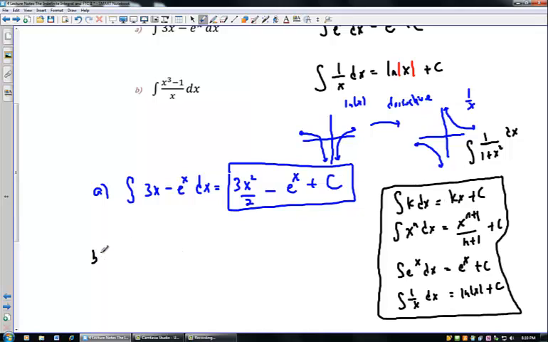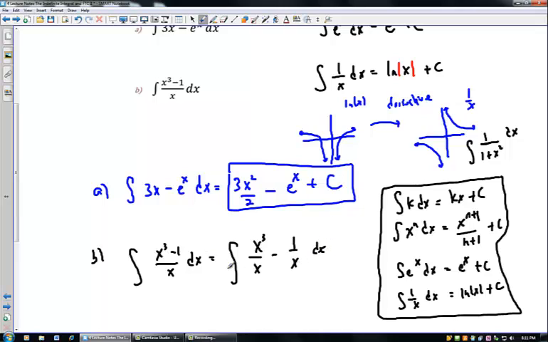And so in part B, the idea is it at first doesn't look like one of my 4 types, but I can do a little algebra and turn it into one of my 4 types. And so the trick is, when you divide a sum or a difference by x, you can give it to both terms, so that you can pull it apart basically. So you have x cubed over x minus 1 over x dx.